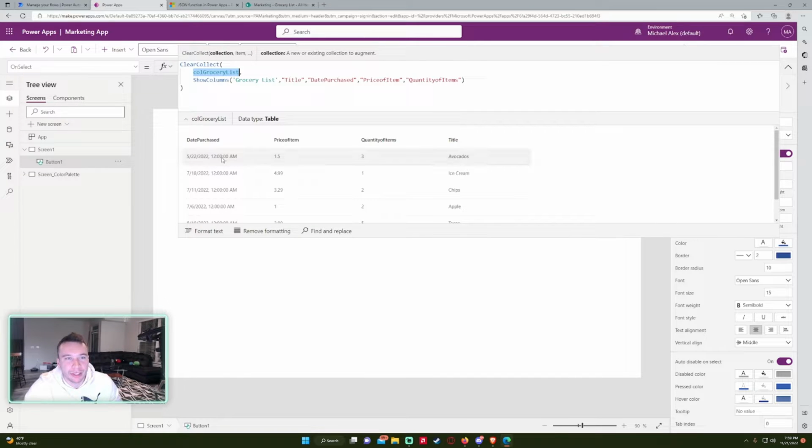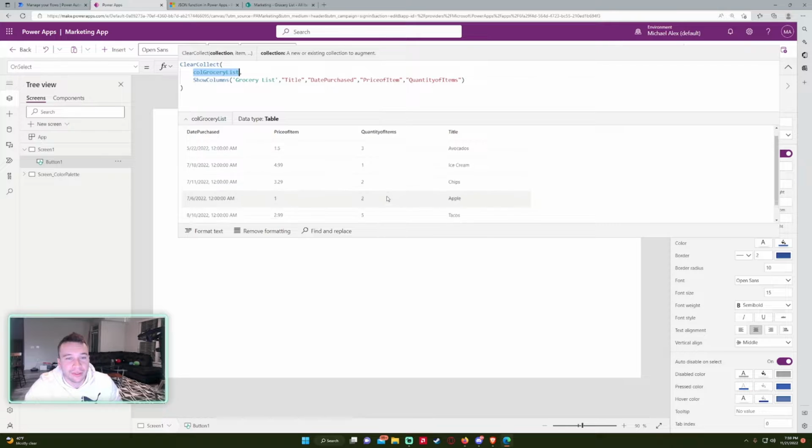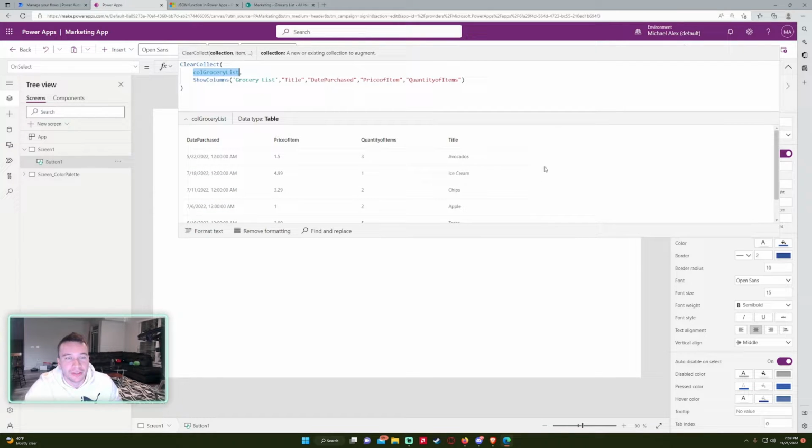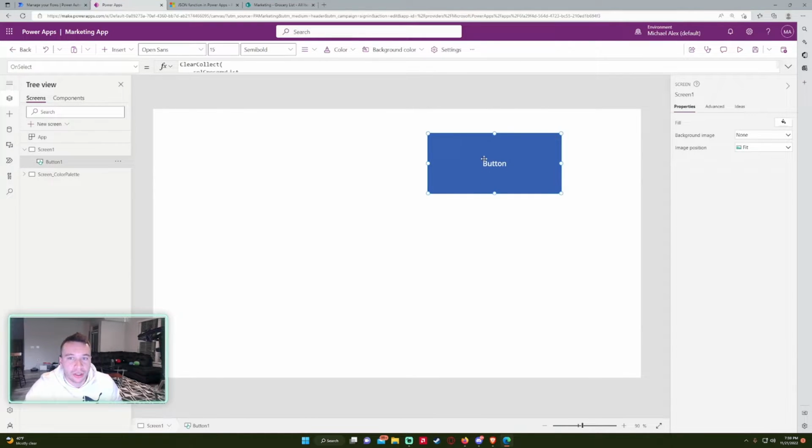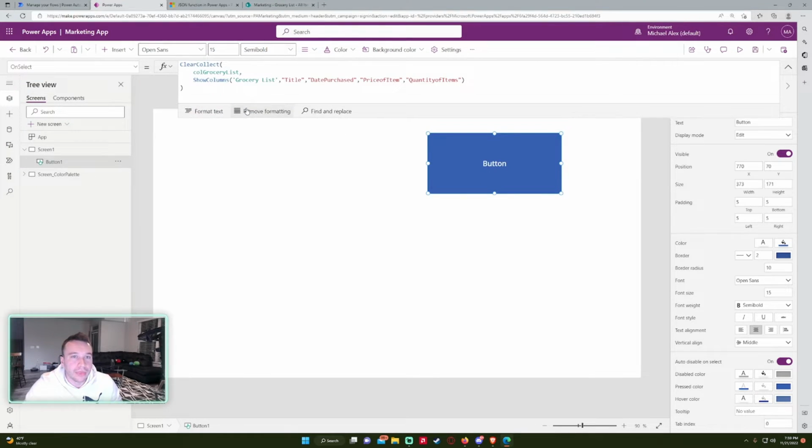Double click on my collection, and as you can see, it's giving me the fields that I want to pass from PowerApps into the Power Automate. All right, so since that is working correctly, I'll just show that for a second so you guys can pause if you want to look at the syntax.